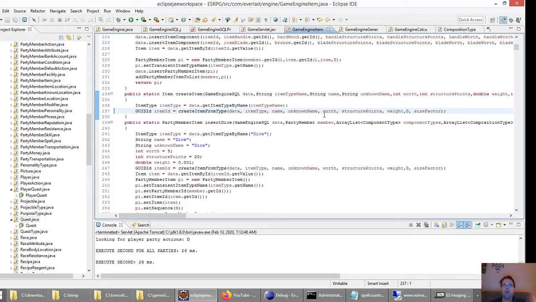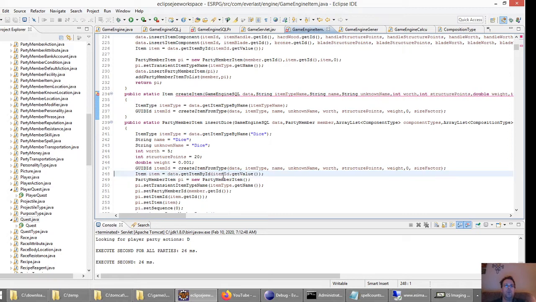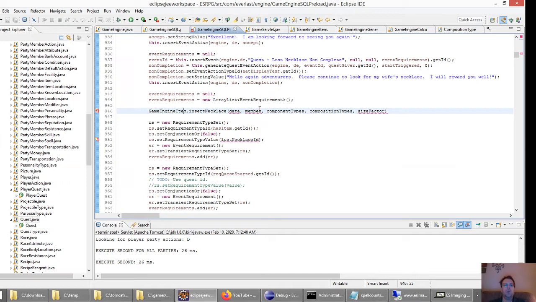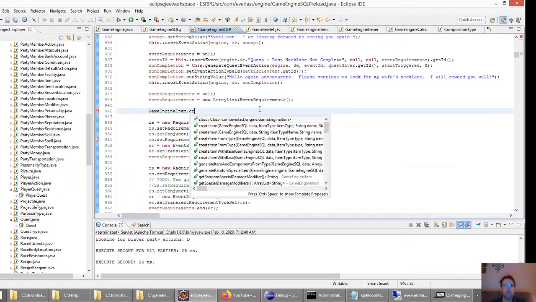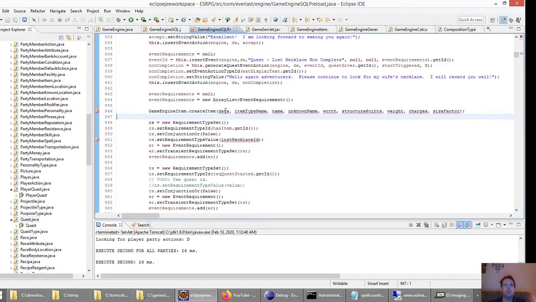Structure points, weight, okay. All right, and that's the method I'm going to call now. Create item. A necklace. And we're going to give this a specific name. It's going to be called, once it's identified, Sal's lost necklace. And the unknown name is just going to be necklace.